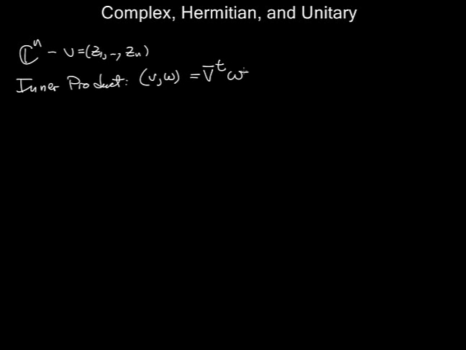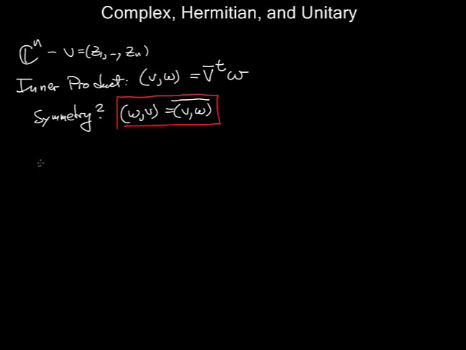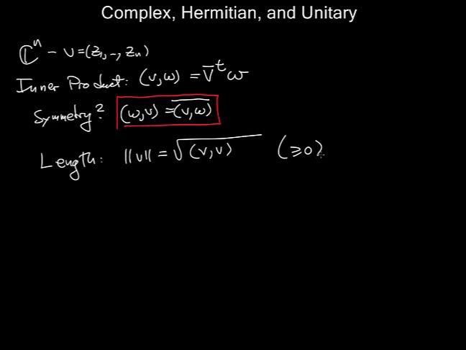So we talked about an inner product on a complex vector space. You put a bar on the V. And what symmetry does this thing have? If you switch the order, it's the same, except that it changes by the complex conjugate. You get this bar. This is called a Hermitian inner product. And remember, we defined the length of a vector to be the square root of VV. And this is a non-negative real number.